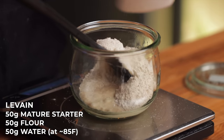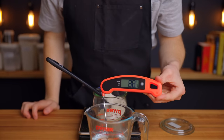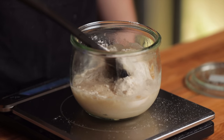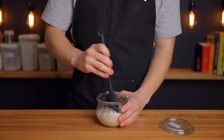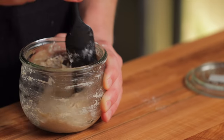I'm using a blend of 50% whole wheat and 50% all-purpose flour here, but pretty much any type of flour will work. Stir until all of the flour is fully hydrated and cover your jar with a loosely fitting lid. I recently started using these Weck tulip jars when working with smaller quantities of starter because their shape makes them really easy to stir in, though they only have a half-liter capacity. I'll link those below for anyone who wants to check them out.